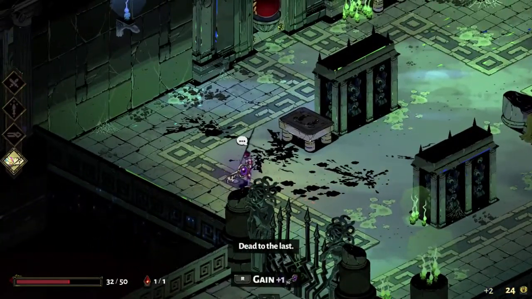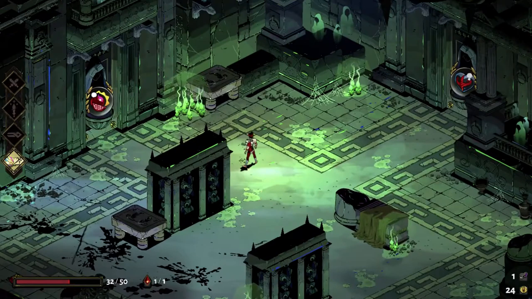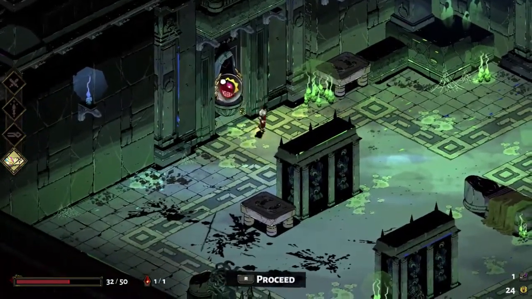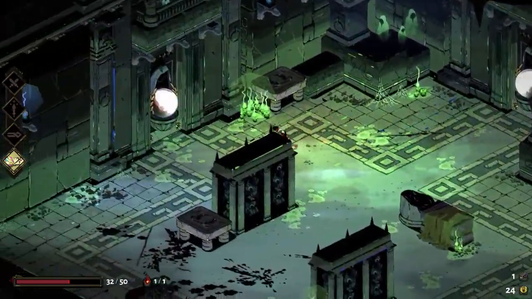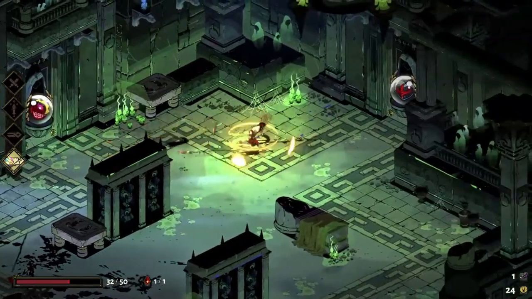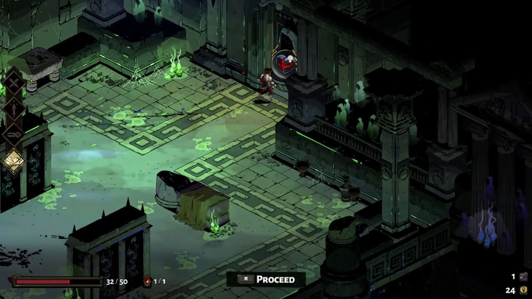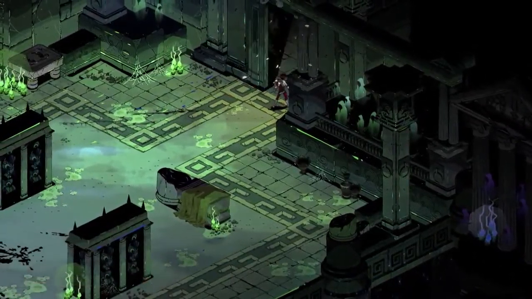Dead to the last. Wonder where I can use this. I got like a big key of some kind. I believe the idea here is you pick the door that has the reward you want. Like this one's got, I think, a pomegranate or something, and this one's got something else. I don't know what the symbols mean yet, but I guess I'll try this one.